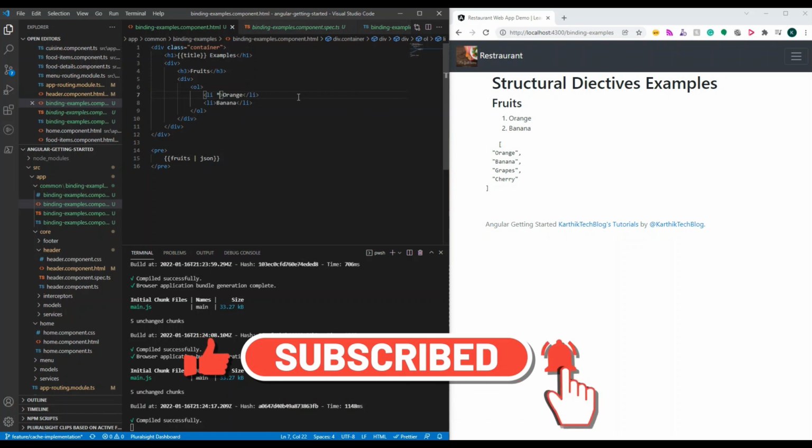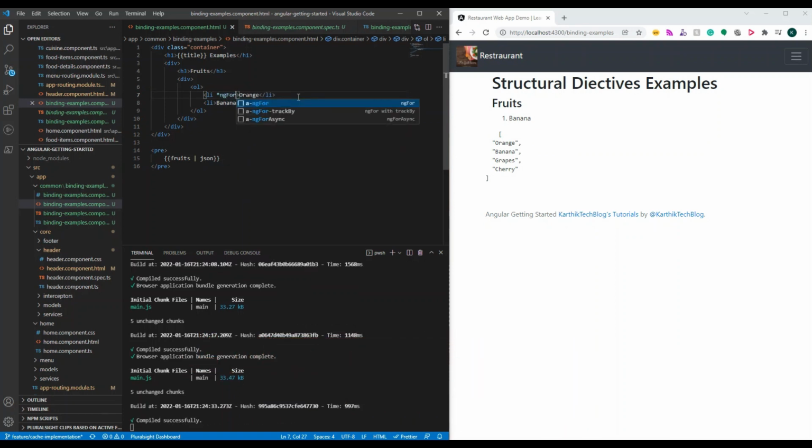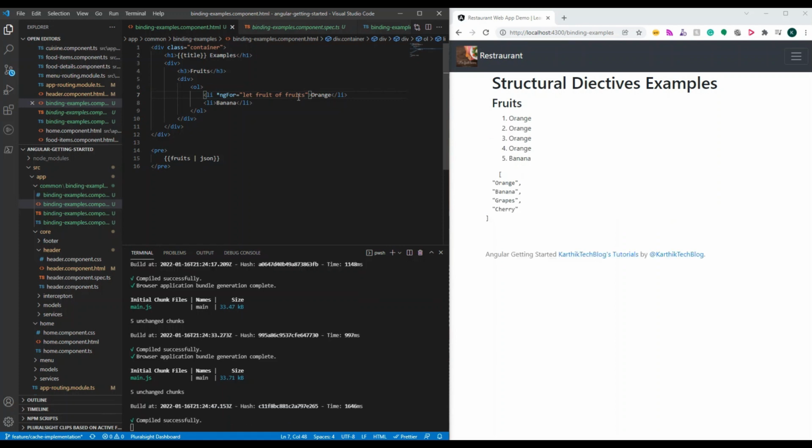So for this, what I have to do is I'll say *ngFor, and then what I'm saying is let fruit of fruits, meaning we're going to take each item of the fruits array variable and put it into a fruit variable temporarily.